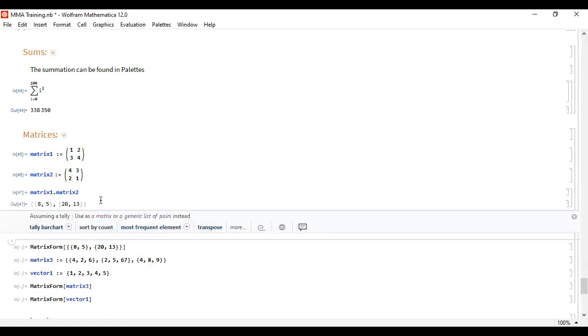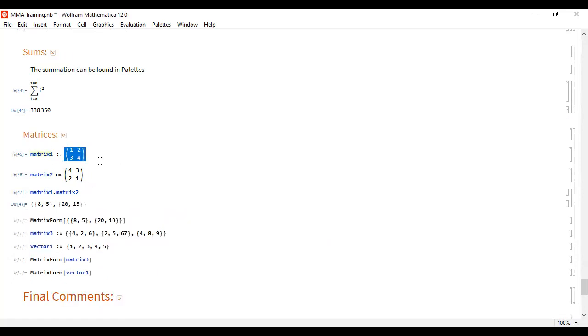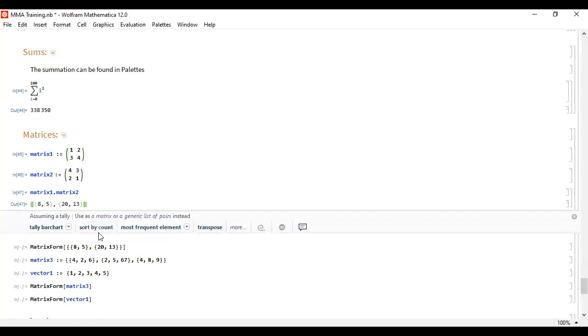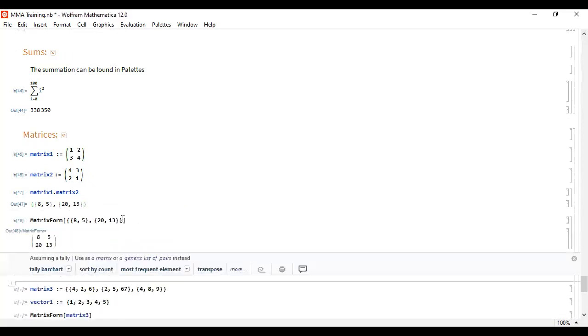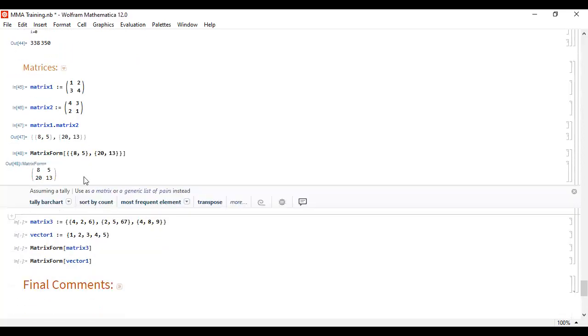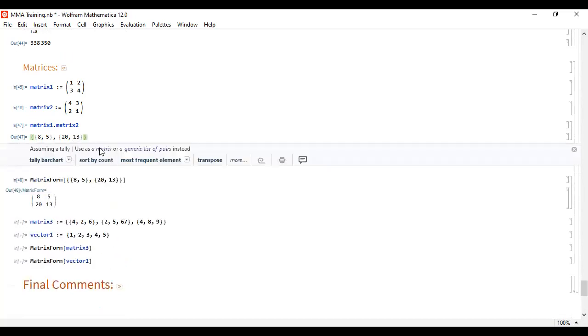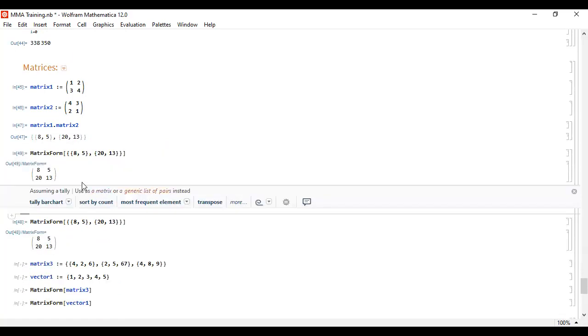And then it will look like that even if you have it in matrix form. And to get this form also, you can go into palettes. But if you put it in the function matrix form, you'll get that. And another way to do this too, if you look at use as a matrix in this bar and then display as matrix, that's how you get that matrix form.